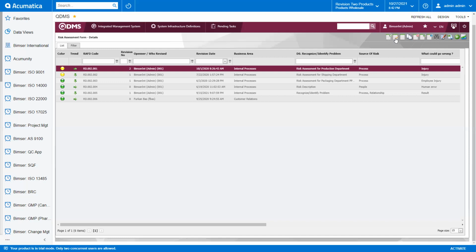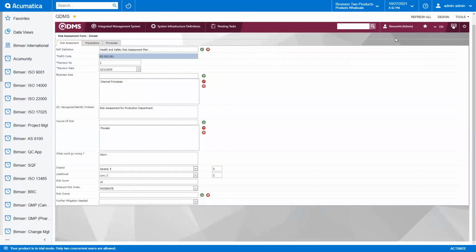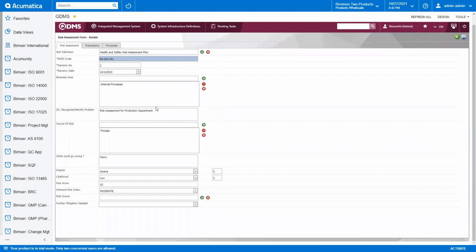And while we are recording the data of this risk assessment, we can enter the information like the source of the risk, the impact, how critical this impact is to our organization, and how likely it will happen in our company. And the system will calculate the risk score automatically and mark it in different risk indexes.